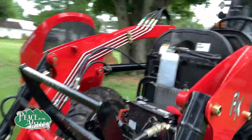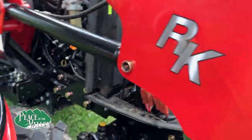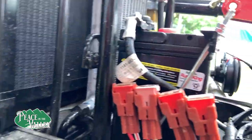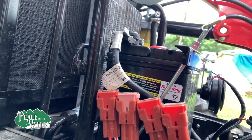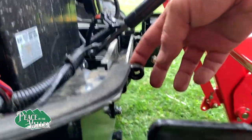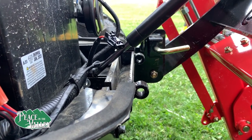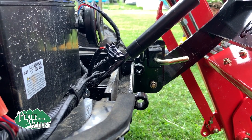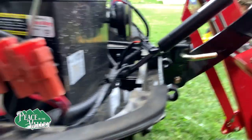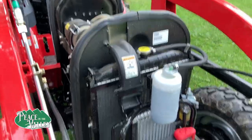Okay. And looking at this, you can see that it's pretty roomy, very well designed, and fairly easy to access, considering we didn't even have to take any bolts off to take the hood out. Here is the shock absorber for the hood. If you can see that, I'm not sure. And then the pin that we were talking about taking out is actually right here, and it goes right through from one end to the other. And we put on the C ring. I'm not sure what those are called. I may just drill it and put in a regular pin that's easier to pull out. Anyhow, that is the quick tour of the engine compartment that you can't normally see very well.